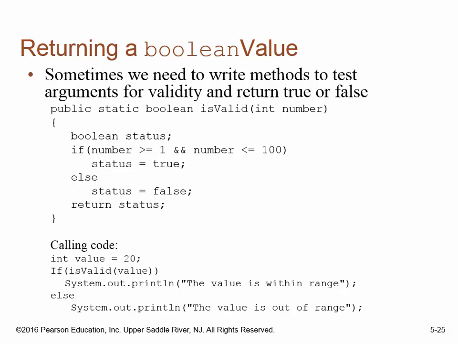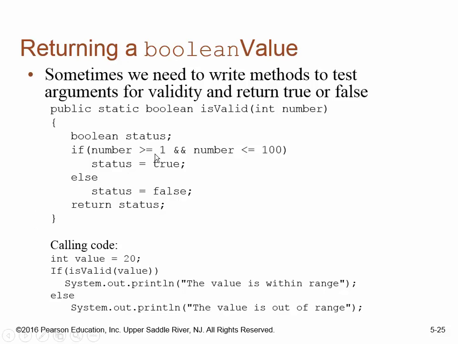Finally, you can return any type of value. In other words, you can return nothing, which is a void return type. You can return an int. You can return a float. You can return a double, a byte, a short, a long, a char, or a Boolean. Some of these are used more than others. You're more than likely going to return a double or an int or a Boolean than most of the rest of them. But here's an example.